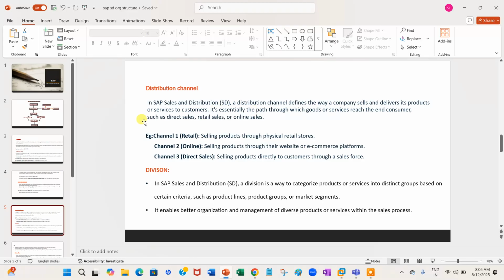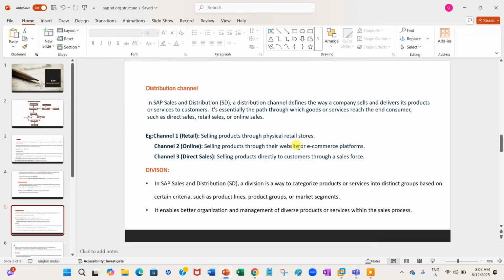Here I give you an example of different channels. Channel 1 is retail sales, channel 2 is online sales, and channel 3 is direct sales. Retail sales means selling products to physical retail stores, like supermarkets and D-Marts. Online means selling products through e-commerce platforms or websites, like Amazon, Flipkart, Myntra.